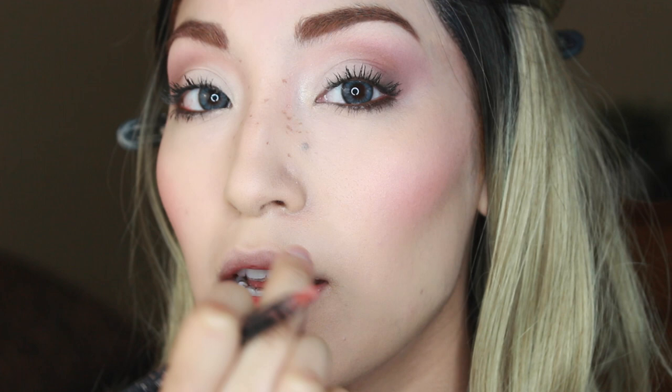Now I'm just going to take some setting spray. Lastly, the lips — she does two different types of lips: a brown lip and also a terracotta type of lip. So I am taking Ginger by Kylie Cosmetics, not over-lining, maybe just a little bit to get her lip shape — there's a very prominent cupid's bow. Then we're going to take a little bit of 1995 by Gerard Cosmetics. And this is the look.